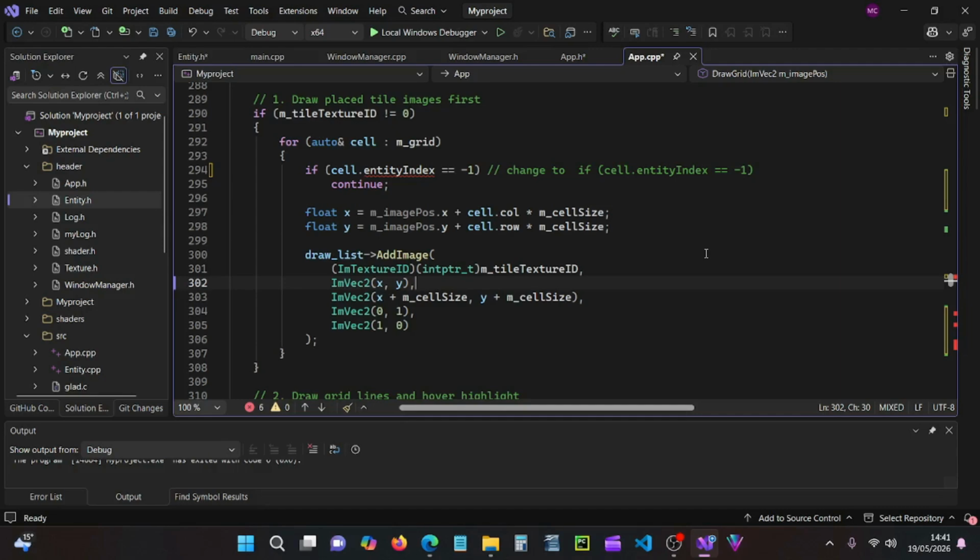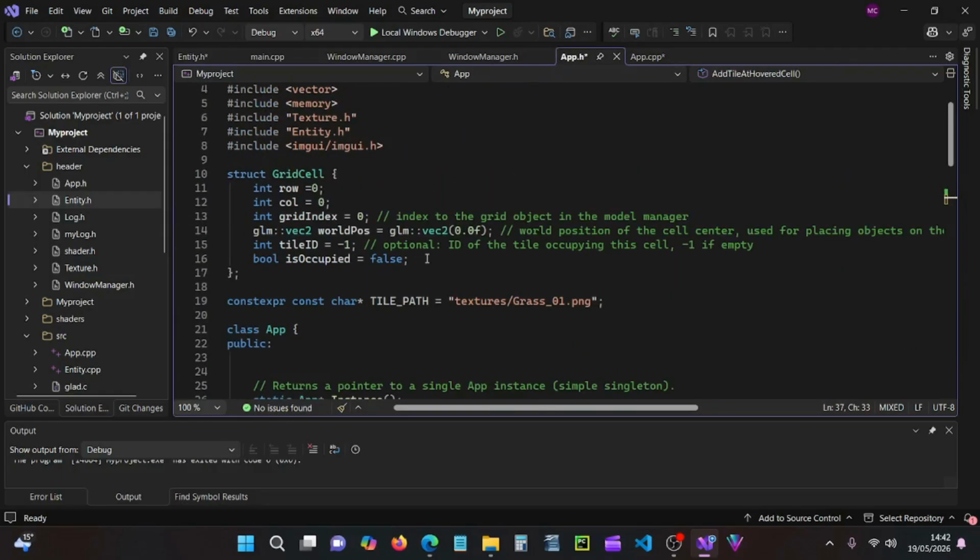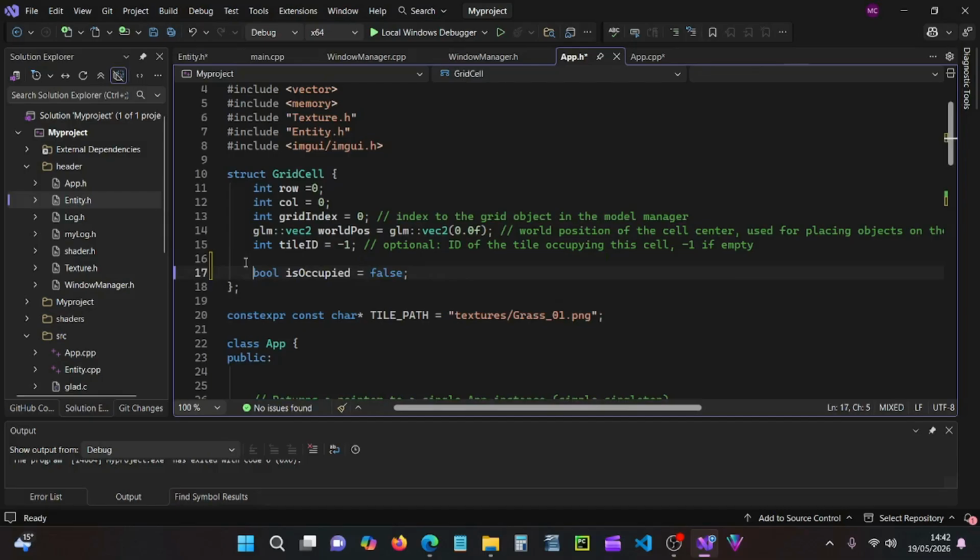The exception is that we haven't got that. I'm just going to do a quick fix. That needs to be declared in grid cell, so right to the top here, and we'll put it above is occupied.